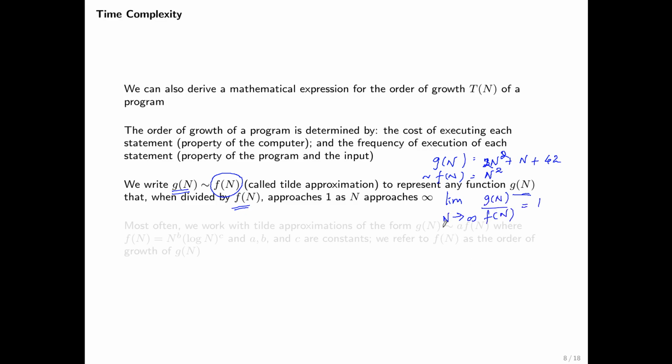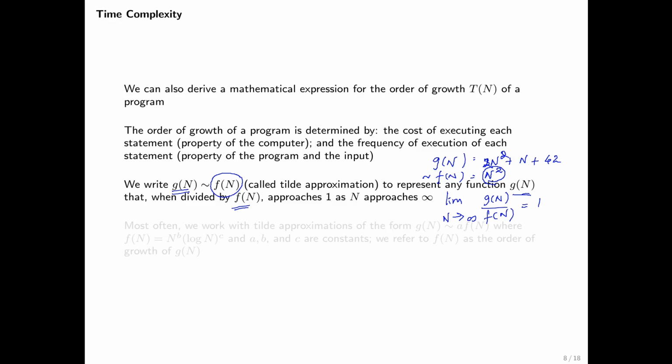So for large values of n, what we are saying is n squared is a very good approximation of the function g of n. In other words, the lower order terms simply don't matter when n is large. So n squared, which is what we're going to use for f of n, is a pretty good approximation of g of n.